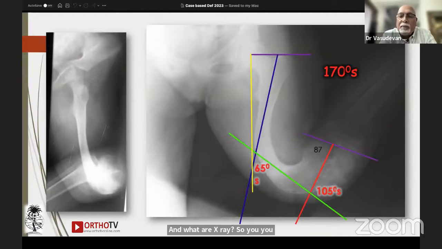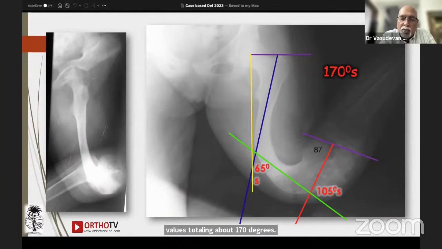You can see the proximal mechanical axis or the anatomical axis and the distal axis. It is not crossing anywhere in the bone or in the limb or even in the floor, reaching far below the floor. So I had to draw the green line, that's the middle line. And she had a 105 degrees of the distal femur valgus and 65 degrees of the middle femur valgus, totaling about 170 degrees of valgus.